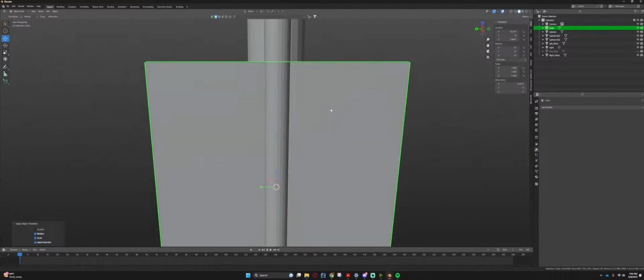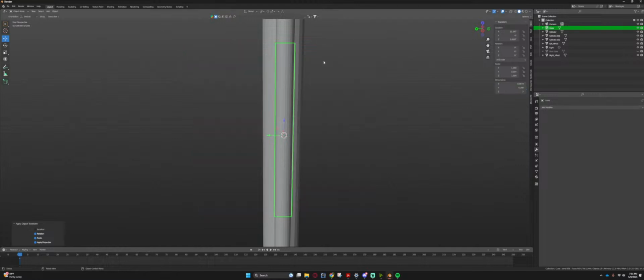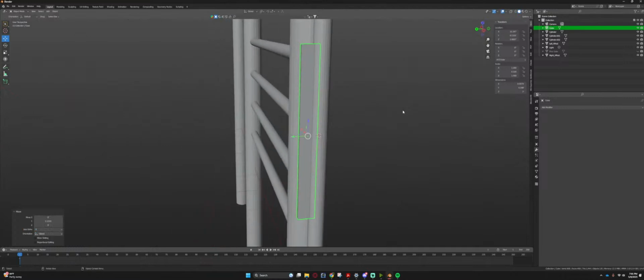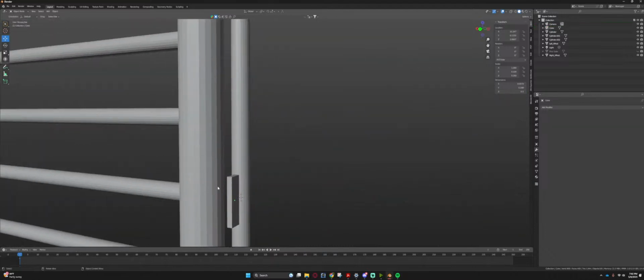So what I'm going to do is create one side of the hinge, and then we can create the other side real quick. Y is going to be our axis that we're looking at right now, and it needs to be 2.5 IN. Just type IN, boom, you're good to go. Then on our Z axis, it's currently at 2 feet. It needs to be 6 inches, so we'll go 6 IN, or you can go 0.5 if it's in feet.